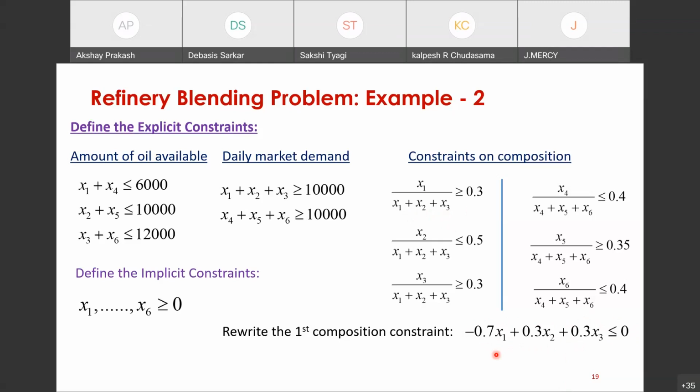So now you'll be able to solve this problem. Formulation is complete. If I take the help of any linear programming solver, we'll be able to solve it. We'll see how to solve using MATLAB. But also, Microsoft Excel has a solver. It doesn't come activated by default, so you have to activate it, and it also solves linear programming problems.